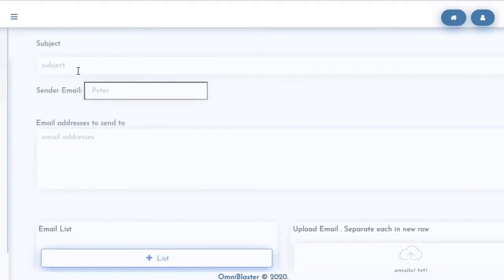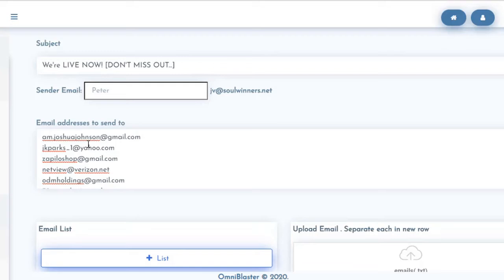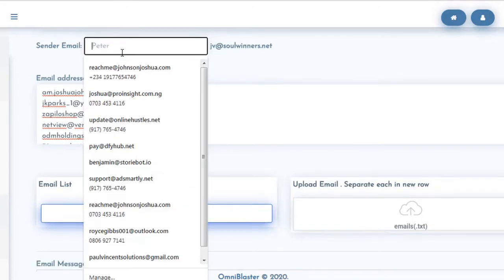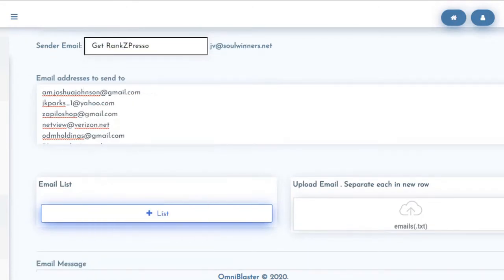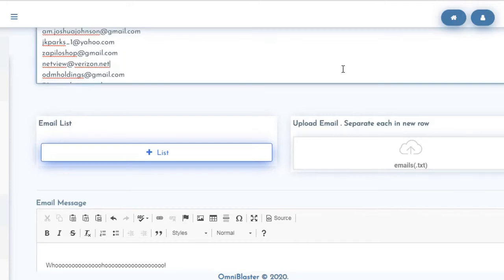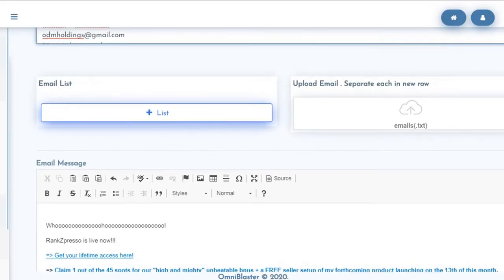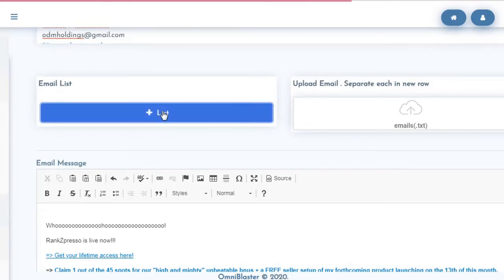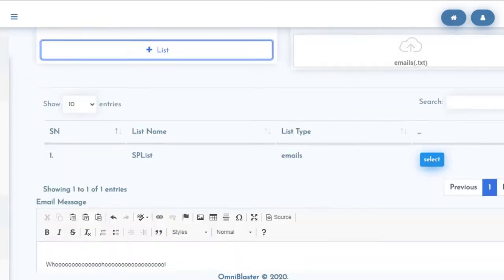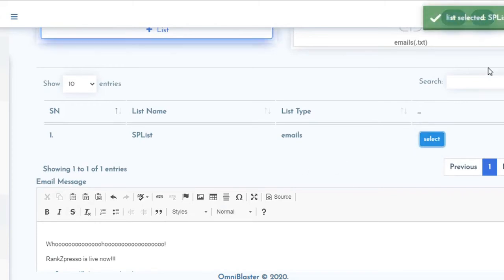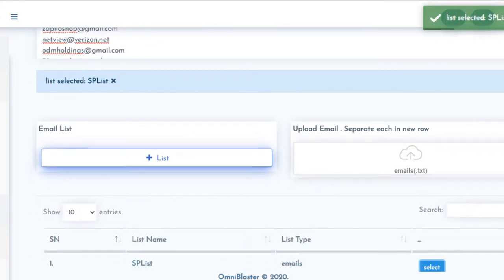For you to successfully send a broadcast email, all you need to do is compose a message like we will do straight up. Once you format your details like this for your mail, you can go ahead and insert your parameters. You could have a name there, or you could just put the name of whatever you're promoting and have your emails typed out like this. Or, if you've already created a list using our list creator system here, you can hit add list, and it's going to show you several lists you can select from. You can just select your list, and if you just want to upload one for the purpose of a message you want to send, you can quickly use this.